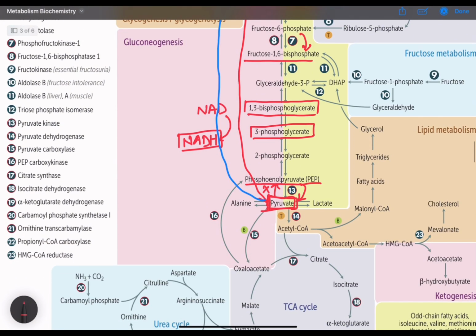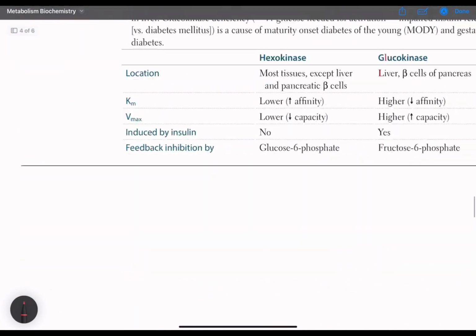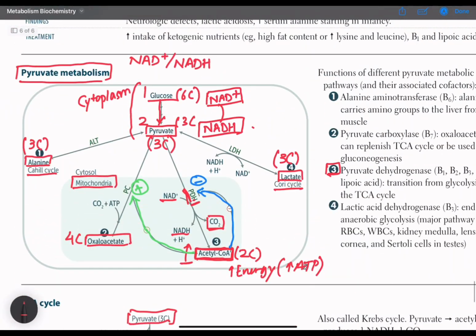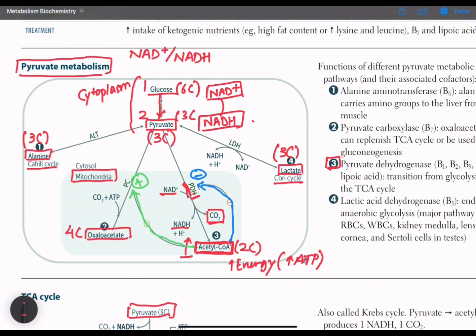So for this, the pyruvate has to enter the mitochondria, where it is converted into oxaloacetate by the enzyme pyruvate carboxylase, using biotin as a cofactor. CO2 is added to the pyruvate for conversion into oxaloacetate, and a 4-carbon structure is formed. Then oxaloacetate can leave the mitochondria and be converted into phosphoenolpyruvate by the enzyme phosphoenolpyruvate carboxykinase. So this was all about conversion of pyruvate into acetyl-CoA and oxaloacetate.